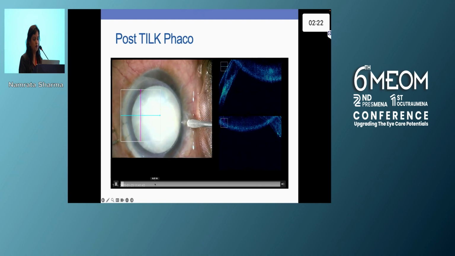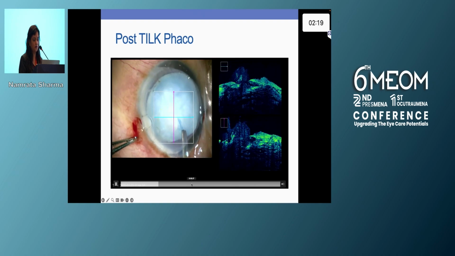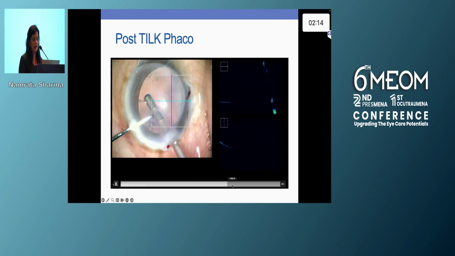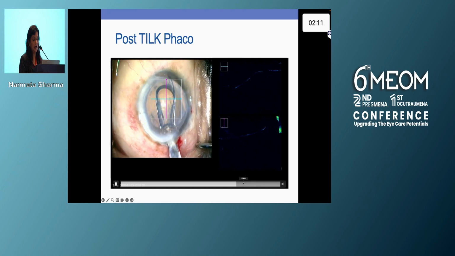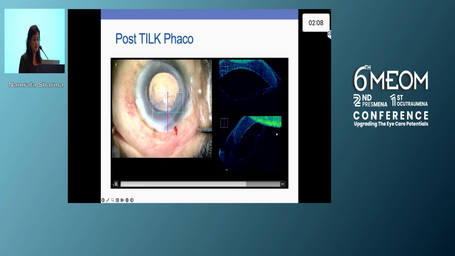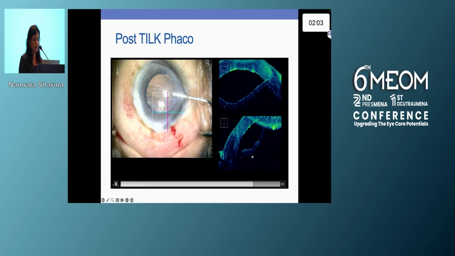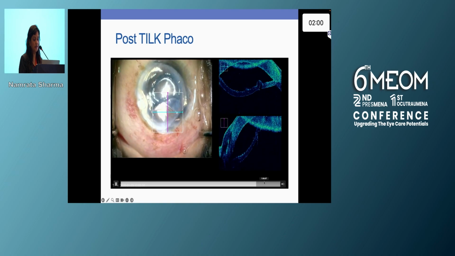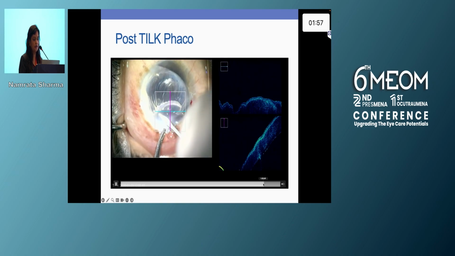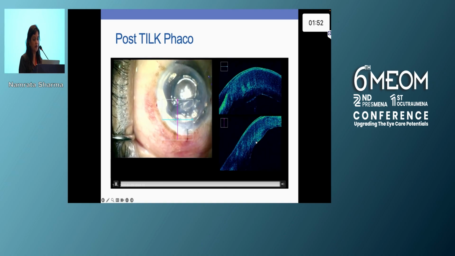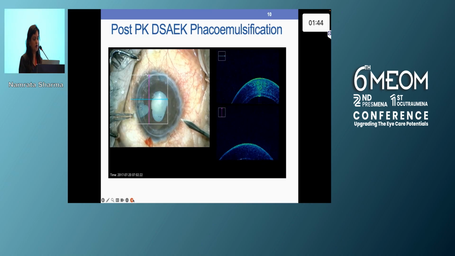Now, if you've done surgeries like this, this is a case of tuck-in lamellar keratoplasty for which cataract surgery is being done, and you can actually see the dynamics of the graft. And as the graft moves, again, that can be made out. Notice that in this case, this is a tuck-in lamellar keratoplasty. The graft is moved out a little bit over here as you put the intraocular lens. So again, it helps you to titrate your things better. It's still detached here, and then you have to drain out the fluid which is between the graft and the overlying cornea, and then put an air bubble there. So the graft which was detached now has become attached. So these dynamics you are able to appreciate better.